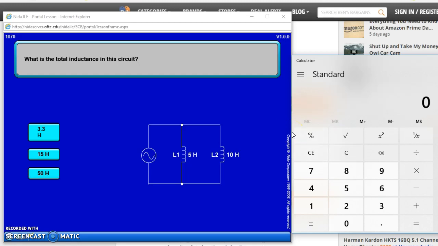But if we do the product over the sum, and I don't mind doing that one with you, it's just a little more involved in my humble opinion. We're going to have to say product, 5 times 3 over 5 plus 3. So if we do 5 times 3, I can do that math in my head. Again, if you need a calculator, feel free. That's 15 over 8. Now, I can't do that math in my head.